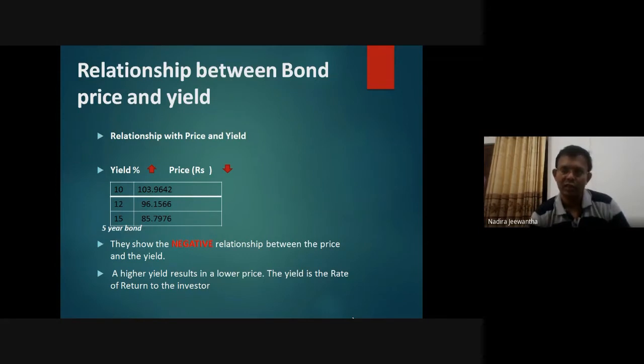So then how do you decide, is it worthwhile for me to invest my money at 8%? That is up to you. I have 100 rupees with me. If you like, invest this 100 rupees at 8%. That is up to you. And somebody may say, no, I don't want to invest in this treasury bond. I have an alternative investment at 10%. Then you have to take a decision.